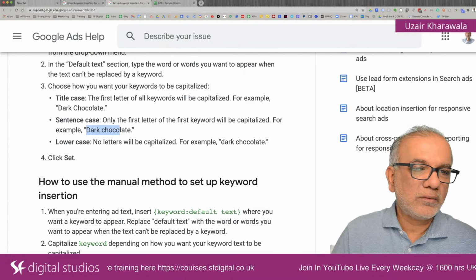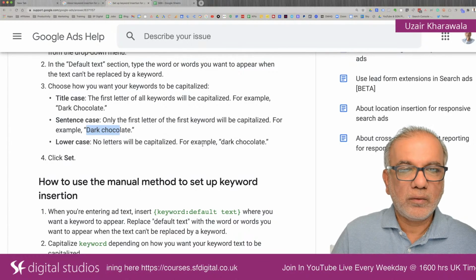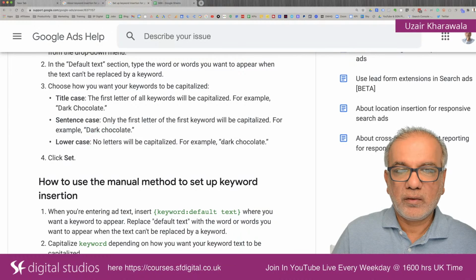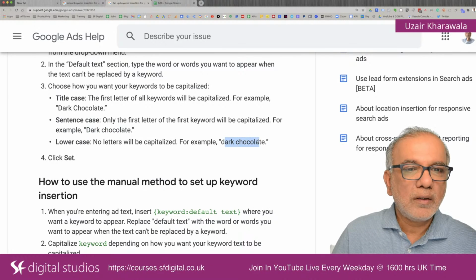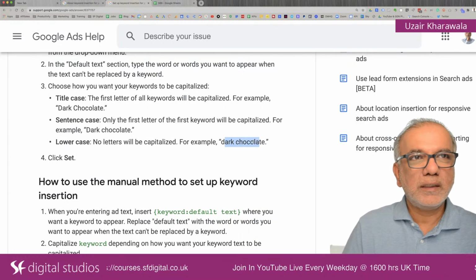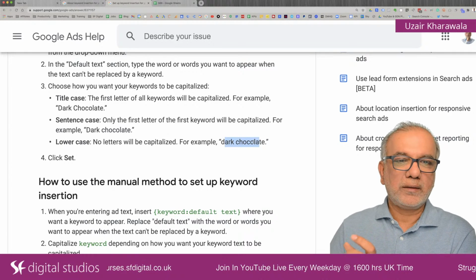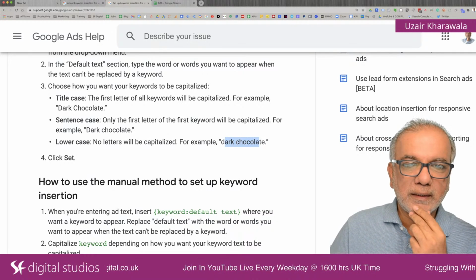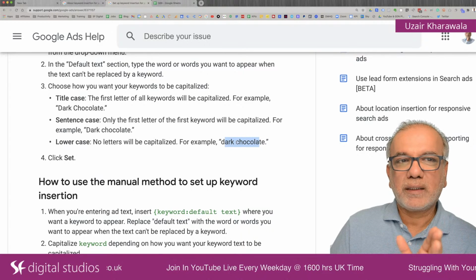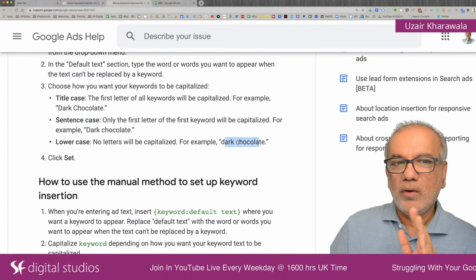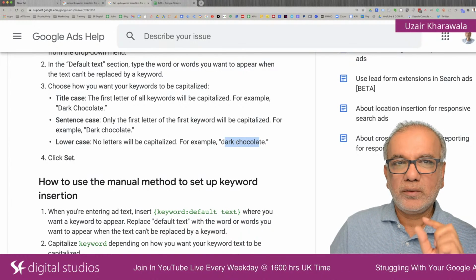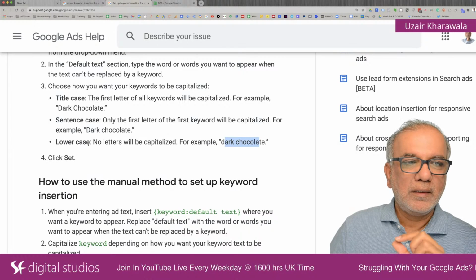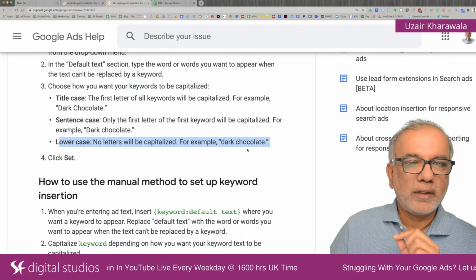And lowercase, as it says, has no capitalization, all of them are lowercase. If it's inserted as part of a sentence, then you can put it in like this. But Google's best practice for ads is that each word should be capitalized, so I would not recommend this at all.